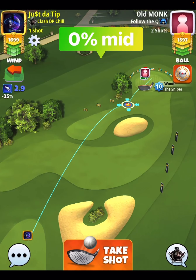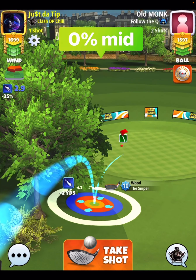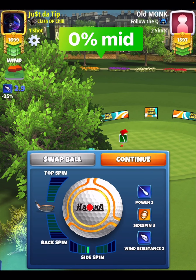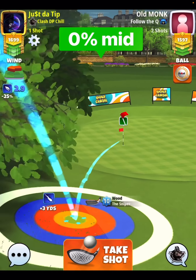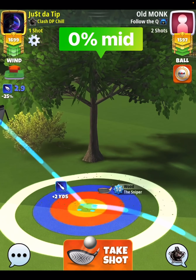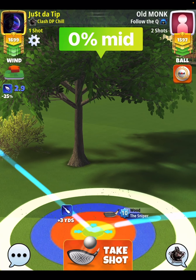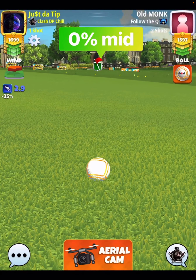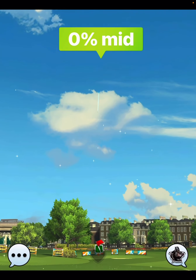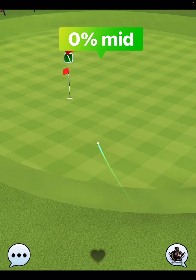Now for the next shot, it's going to be the rough bump. This time we have the wind blowing to the left hand side. I was adding right side spin to this shot at the beginning in practice and I was missing it by a mile to the right. Then I added no spin at all and still missed to the right. Then I started adding left side spin and still missing to the right. It's very difficult to spend a whole bunch of time and practice tokens on a par five when you're so far off, just because it takes so long to play multiple shots.